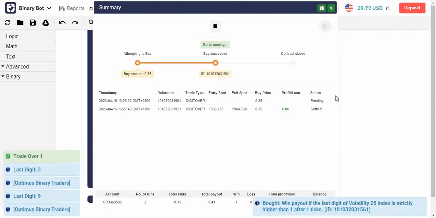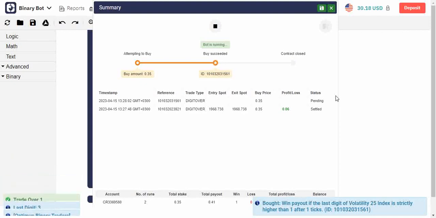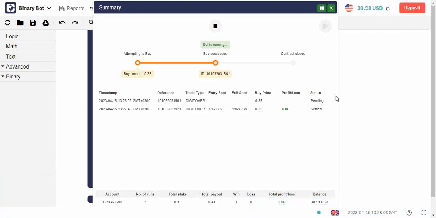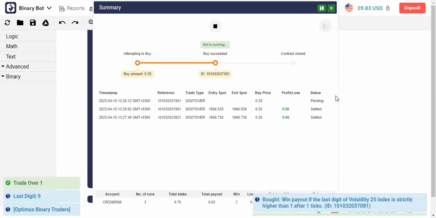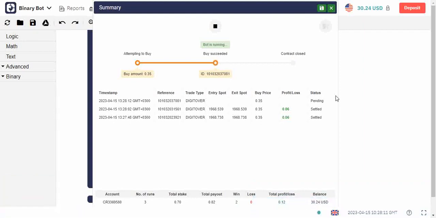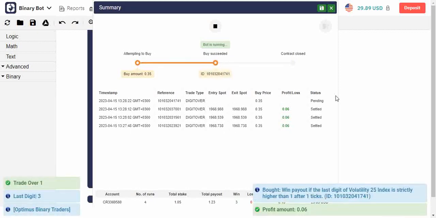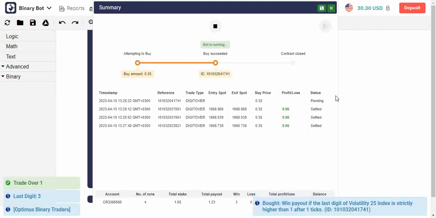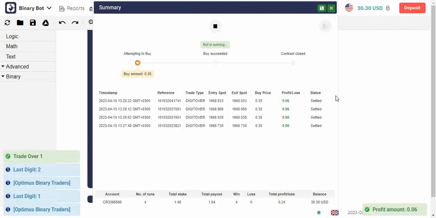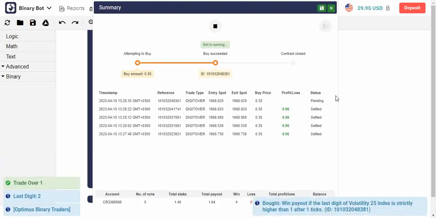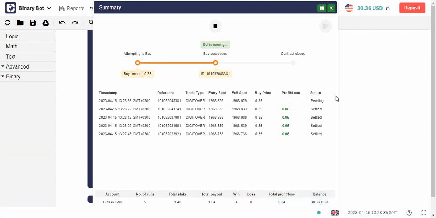I can even go for $1 and stop the bot, because when you have a small account, you only need a smaller percentage of the amount that the account can be able to hold. So the $30 account, if you can get $3, that's fine. There's no problem, because when you're trading, you're not competing with anyone, and that's your money. So there are decisions that you make that are personal. You don't need to compete with anyone to show how good you are in your trades and so forth. You don't need that. Just do what is favorable for you.